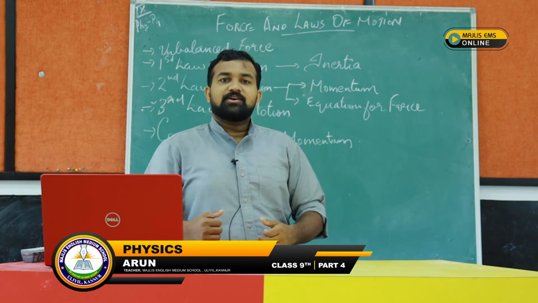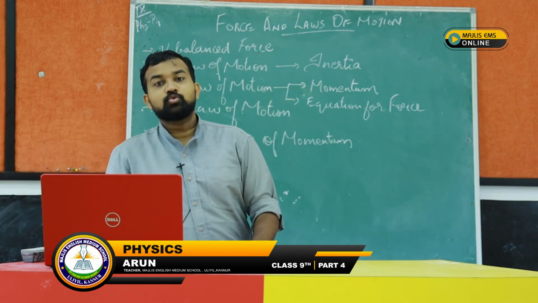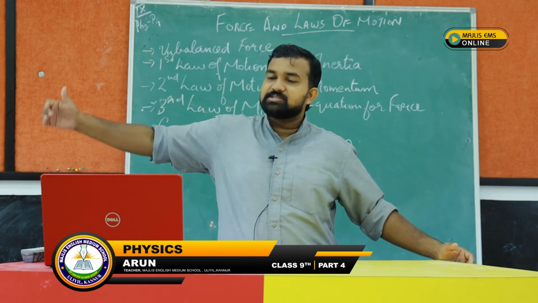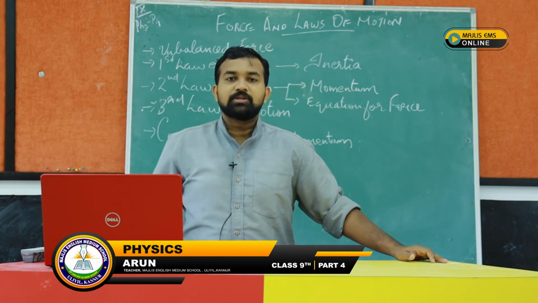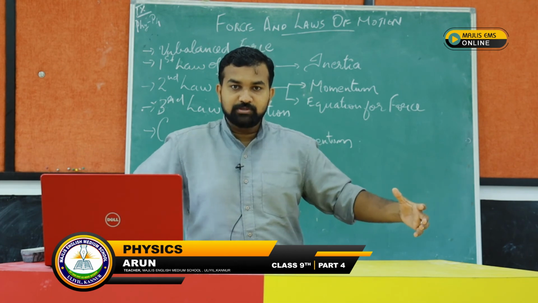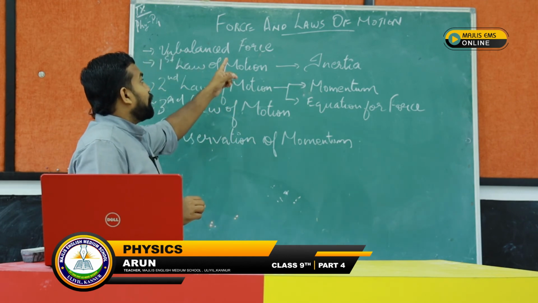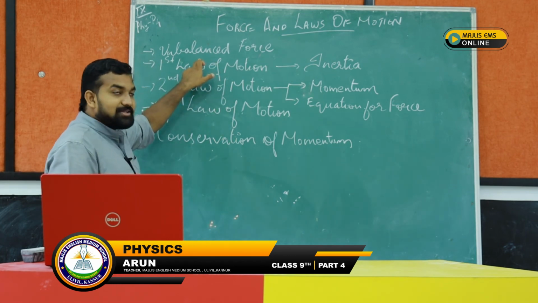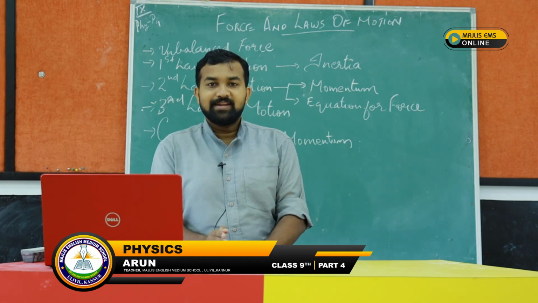No. But if a stronger person, a fatty person, is standing at this end and a lean person is standing at the other end, and they are pushing against each other, which end will it move towards? The fatty person will push it towards the other end. That means he will apply more force than the lean, skinny person. So then what will happen? Motion will occur. And if both were fatty persons applying equal, balanced force, will the table move? No. So understand carefully, force is inevitable for motion. And which type of force is inevitable? Unbalanced force is inevitable for motion.